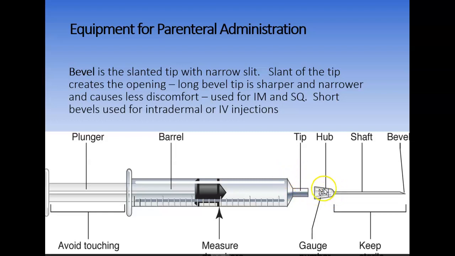And then you have your gauge of needle here, and then your shaft, and then your bevel. So we talk about keeping the bevel up, right? This is the bevel, the top end here. The sharp end here is the part that injects into the patient first. So make sure that the sharp end of the needle goes in first, because if you try to do it the opposite way, it's not going to go in well and it's going to hurt. It's also probably going to slash the area, and it's not going to be a pleasant situation.